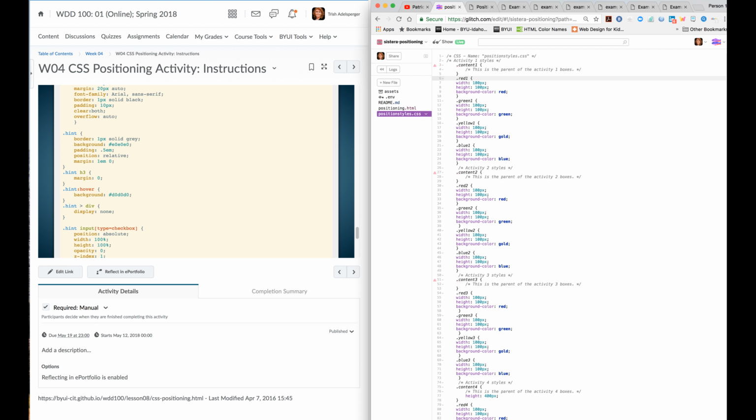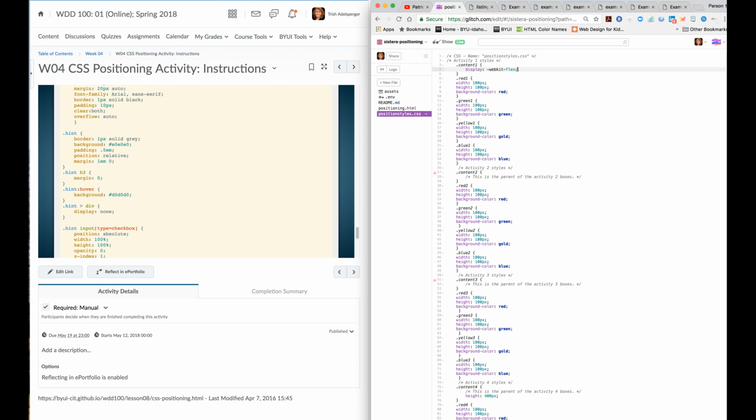All right, so the first one, if we're going to use Flexbox, up here in the content, we're going to use display, and we've got to put in -webkit-flex, and always hit that semicolon.